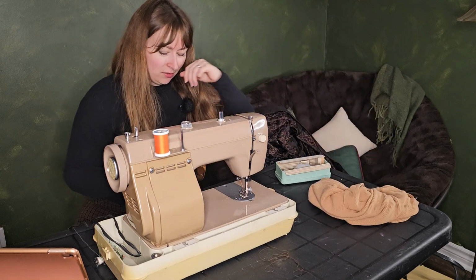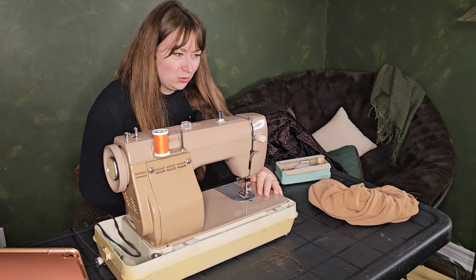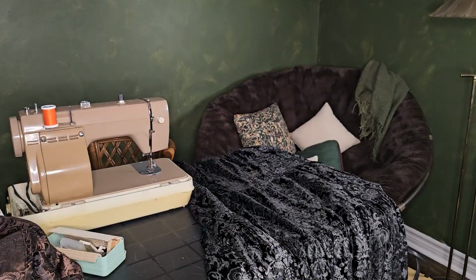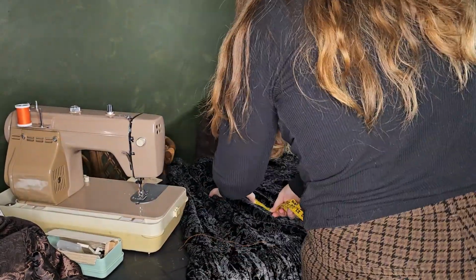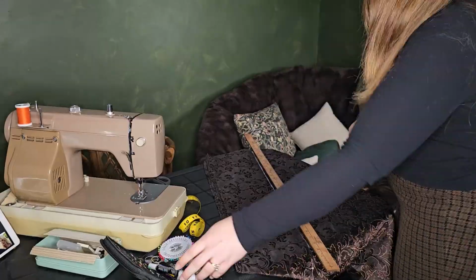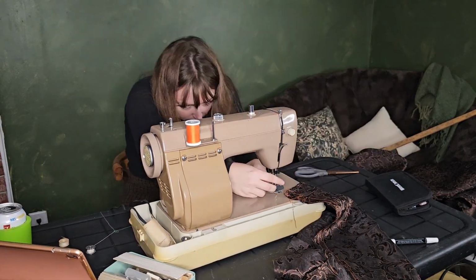I watched a quick tutorial on how to do ruffles, so I'm going to try and apply that to my skirt ruffles. I'm very nervous. Okay. So basically my thought process was to measure the skirt and then guesstimate where I want the ruffles to sit, how big I wanted them to be, etc., etc. And then I cut my material into strips and started sewing.